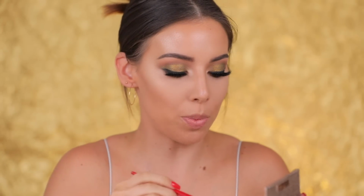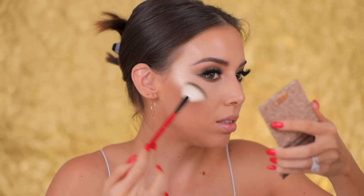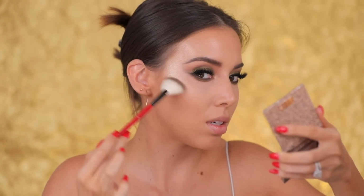And then using my Smashbox fan brush, which by the way, I'm pretty sure they changed this brush. I think this one is natural fiber, but I've seen they have other ones that look the exact same and it looks synthetic. I'm not sure if it's the same or not, but it doesn't perform the same. So just a little tidbit right there. All right, and now up on the top of the cheekbone here.